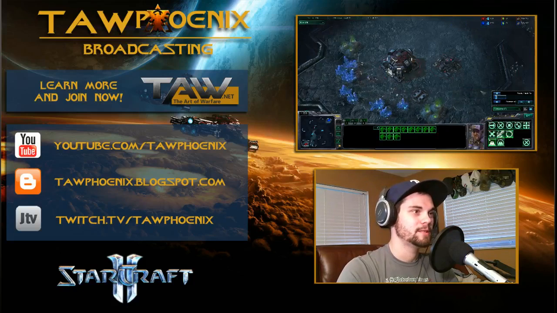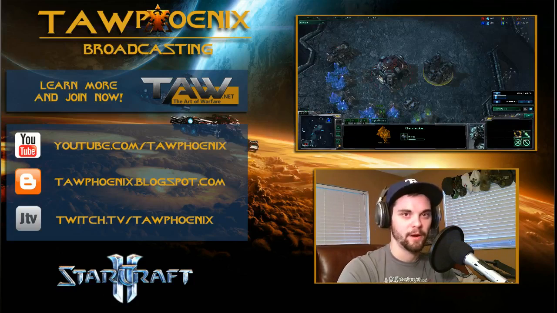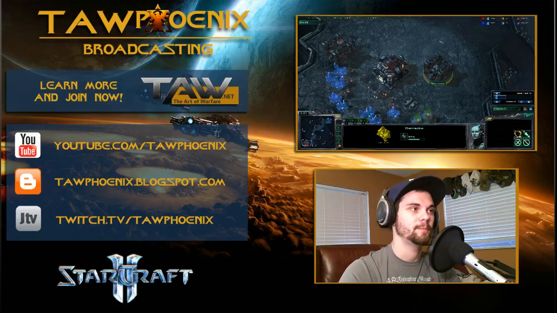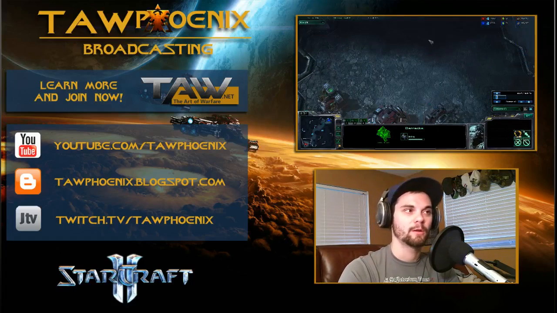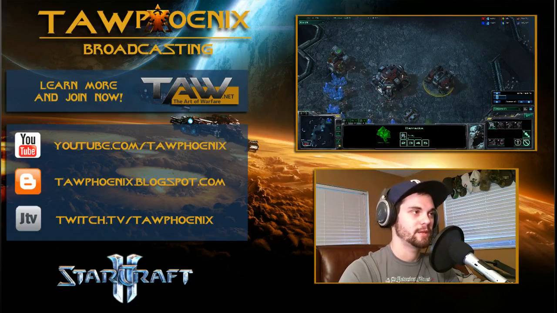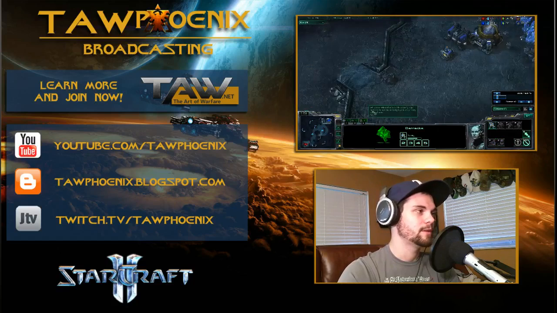What I did was I actually opened up with the 111 build, which is the barracks, factory, starport, and then you get the add-on for your buildings. And then I transitioned myself into a heavy Marine Marauder build. I did this on 2 base. I'm going to explain why later. But anyway, we're going to go into this.